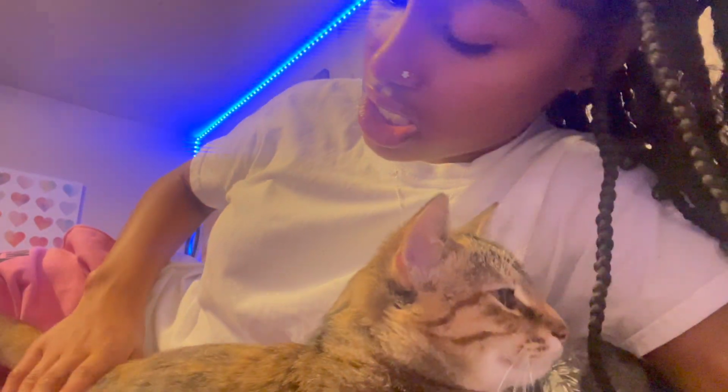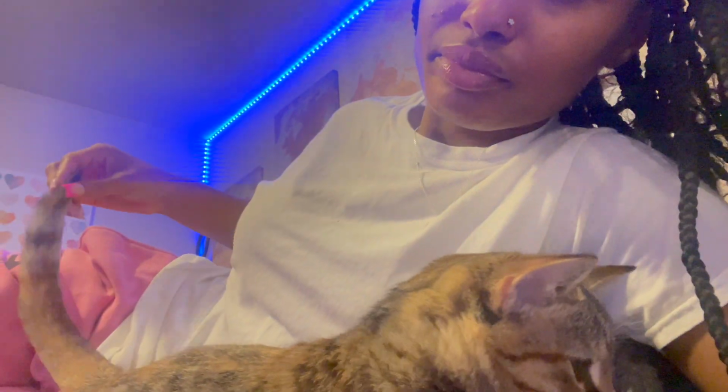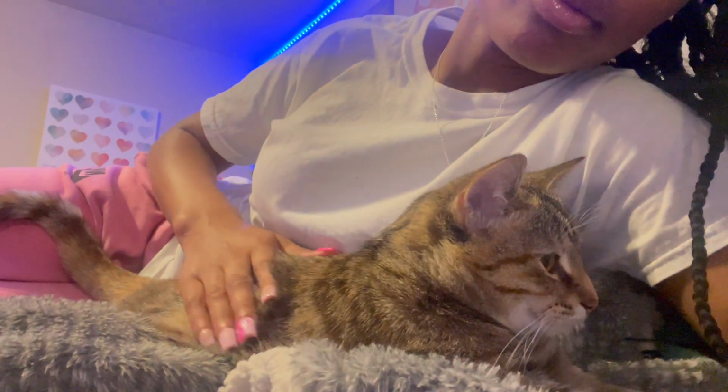So I'm going to get her a climbing thing, a little toy thing to climb on. A little chew toy, because I guess when they're around 6 months, they start teething. And at 6 months, they may get all their new adult teeth and everything. So yeah, she's so fast. She's like my little tiger, my cheetah. I call her my cheetah. She's so fast. She's so sweet. She's so calm.